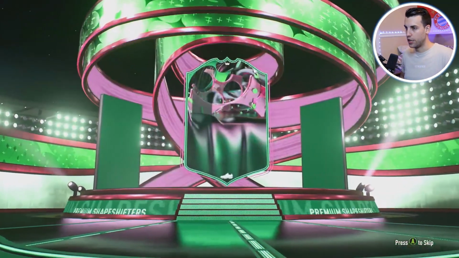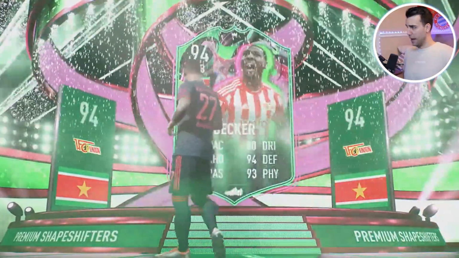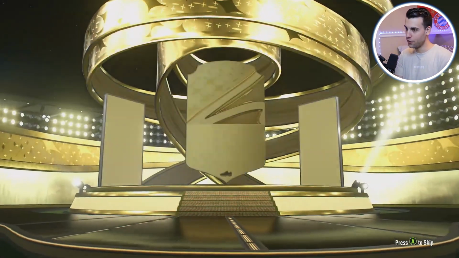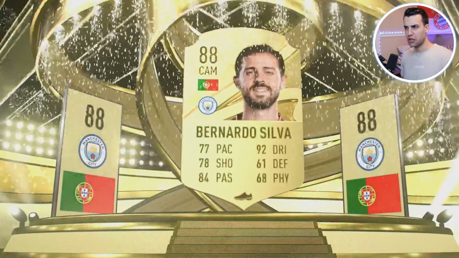Oh my, back-to-back shapeshifters. No way. What is this? 94? Becker? This guy's a beast! This is our last pack. We don't get another shapeshifter, but it is a walkout. Attacking mid, Bernardo Silva. That's not bad.